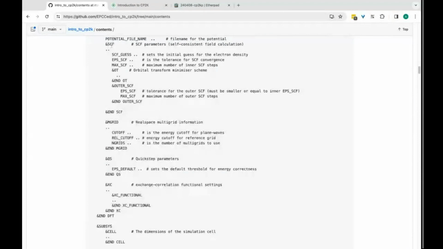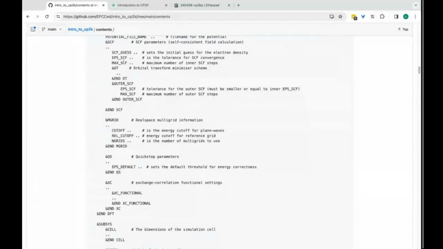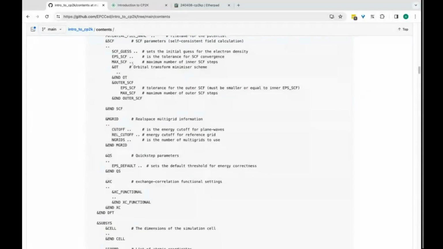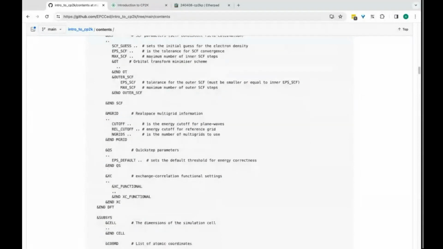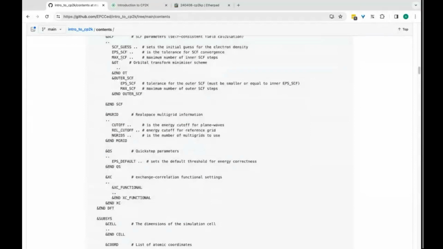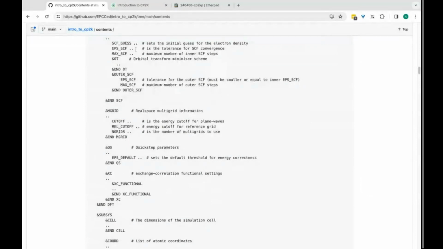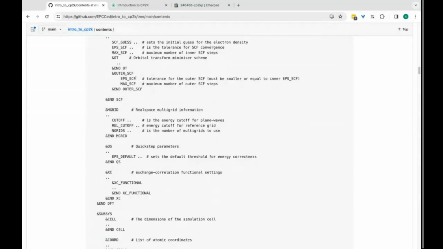You'll see that it's going through an iterative process of SCF iterations, and there are 2 levels of this: an outer SCF iteration and an inner SCF iteration. Then you can specify various things like tolerances and how many steps you're willing to allow the algorithm to proceed to try and get the wave function solution to within the requested tolerance. The orbital transformation section also has similar settings.